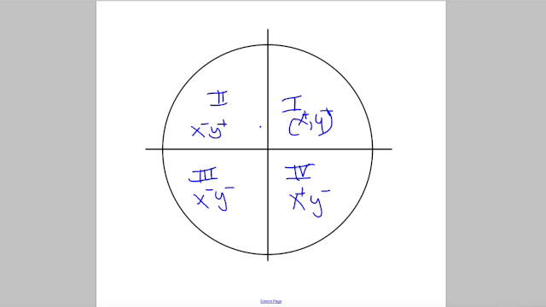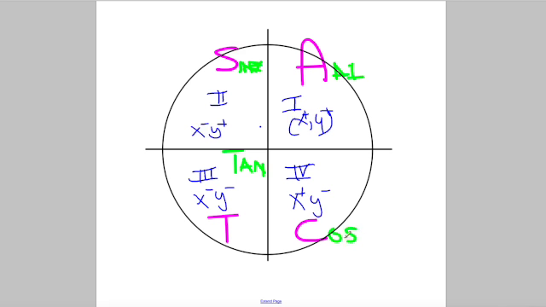So how to remember all of that? It's always a mnemonic because we love mnemonics. And the mnemonic for this one is All Students Take Calculus, ASTC. What this means is that in this quadrant, literally all the trig ratios are positive. Everything is positive here. But here, only the sine is positive. Here, only the tangent is positive, because y divided by x, if they're both negative, would give you a positive value. Otherwise, they're both negative. And in this case, the cosine is positive. So that's where that's coming from.